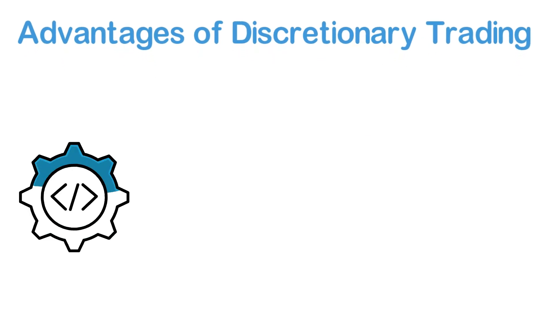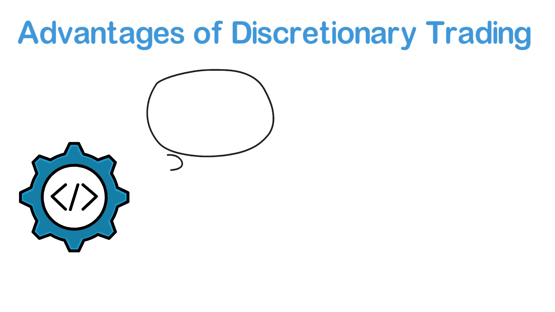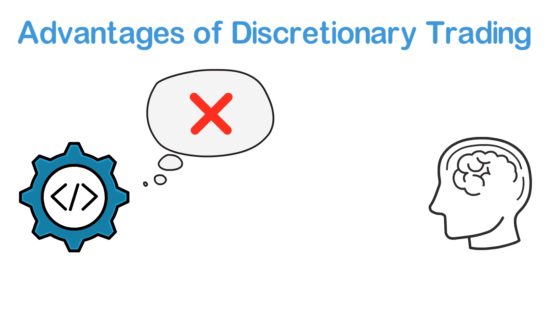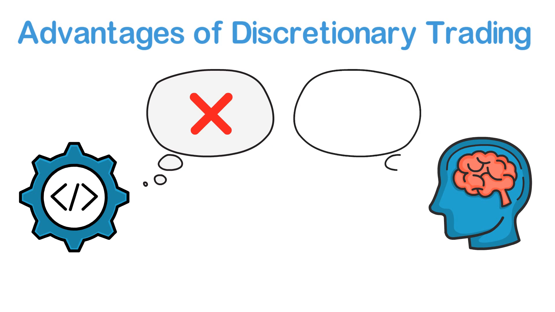Next up, let's discuss the advantages of a discretionary trading approach. A trading bot will do exactly what you tell it to do — not more, not less. While an algorithm runs, it neither feels nor thinks the way a human would. Even though a lack of emotions usually is a good thing when making decisions, a lack of deeper understanding of the underlying problem can be a bad thing.